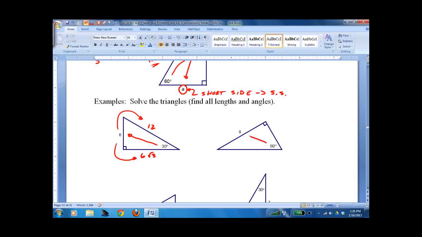This one is trickier, give you 8. I always go for the short side first. Remember last time instead of dividing 8 by root 3, it's the same as multiplying by root 3 over 3, so we get 8 root 3 over 3. This time we don't have to reduce because there's nothing to reduce. And then to go from short side to long side we double it, so just 16 root 3 over 3.